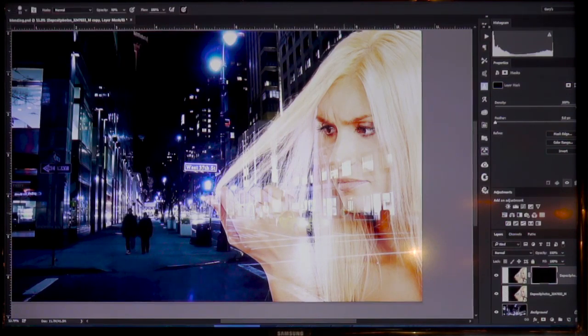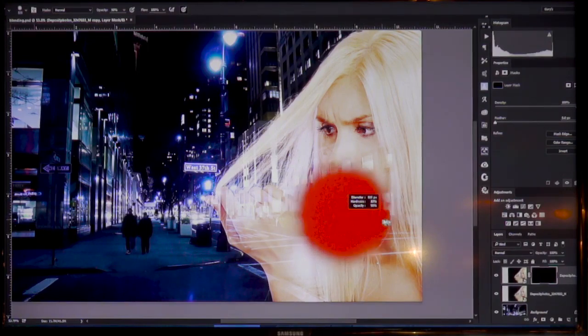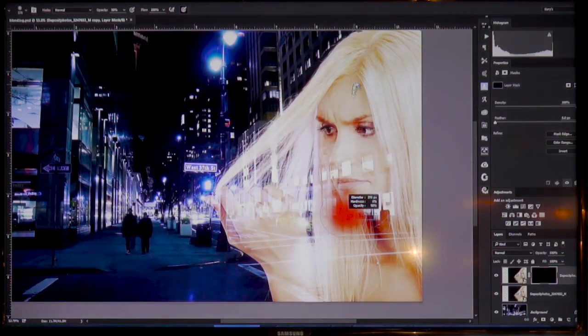And now this really gets tricky. I hit Alt and my right mouse key, and I can increase or decrease my brush size by going left or right. And I can increase or decrease the softness by going up and down. And I'm going to go to about a 400 pixel brush that's relatively soft. I'm going to set my flow and opacity to 100%. Again, it's not working, but there it is. And then just start painting her back in. Now remember, you've got to have the mask selected over here. And as you paint white onto that mask, you're bringing back what was in that photo.